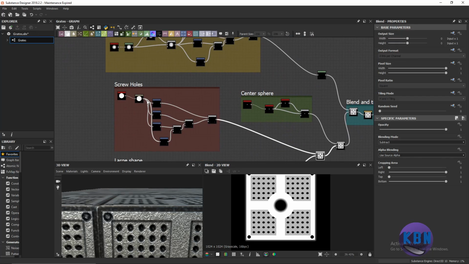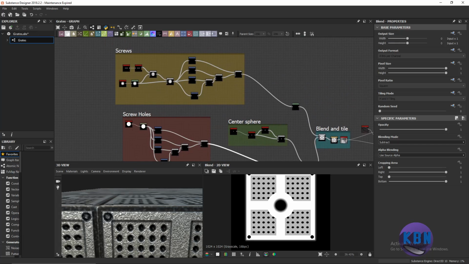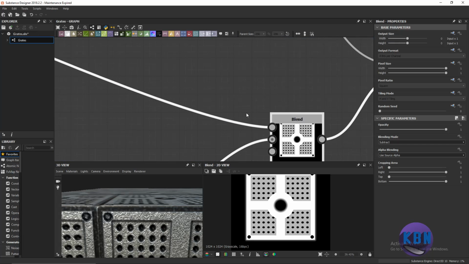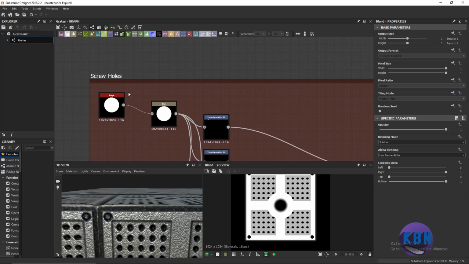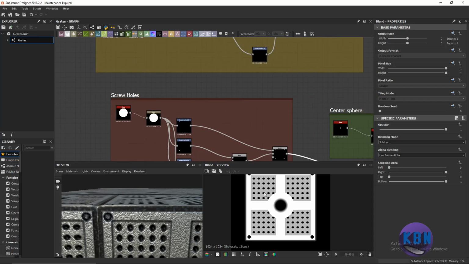You don't have to do this whole part here. You could just do the actual screws and make them lie on top with the histogram range. Everything that happens from here on out, we're pushing stuff back and forward, and mostly the gray stuff gets pushed back the furthest. So tweaking your grayscale is what decides what's in front and what's behind. That's how you lay out materials in Substance, where you see those cool cathedral textures with a bunch of materials that almost look modeled in 3D. It's mostly tweaking the grayscale very precisely, and even the most subtle change in values will push something back enough to add more to the design.